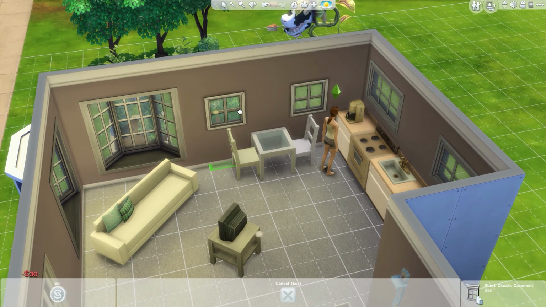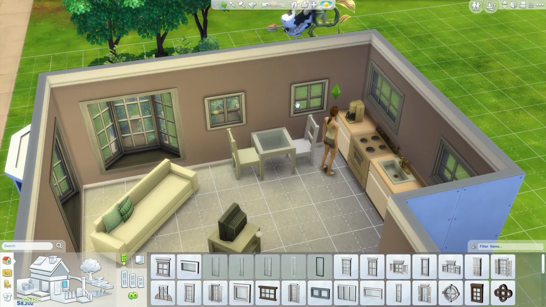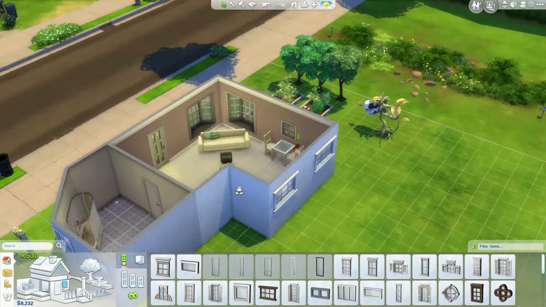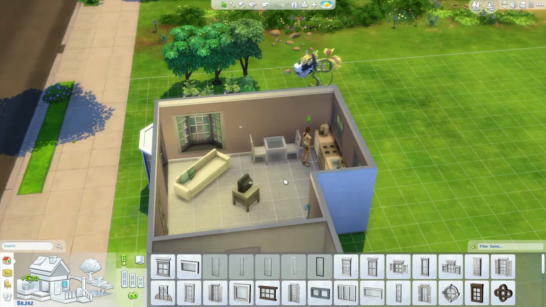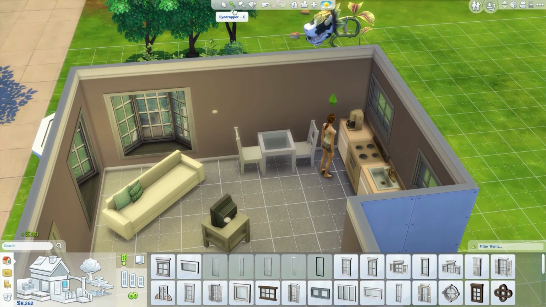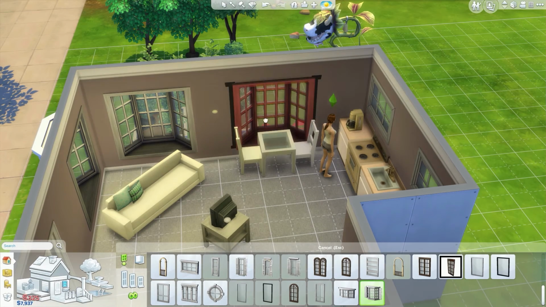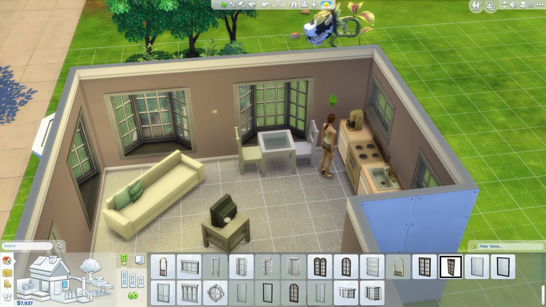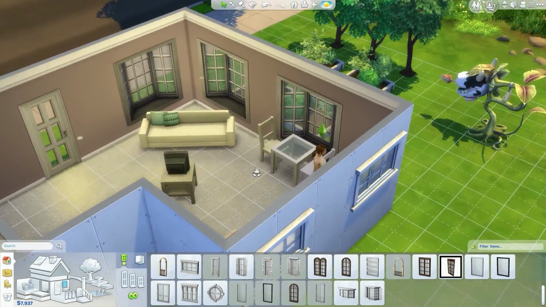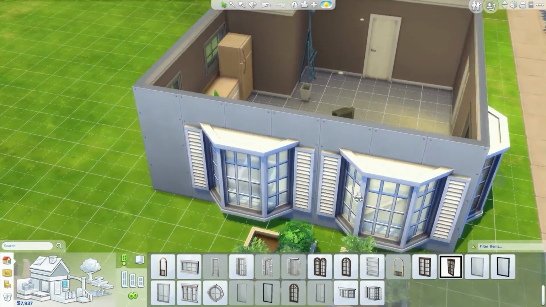It just doesn't fit. Like, it's just two big windows and then this little window. But I really want her to have a window to see her garden. Oh, maybe just another one of these. Yeah. Now I'm thinking. And it doesn't look bad either.